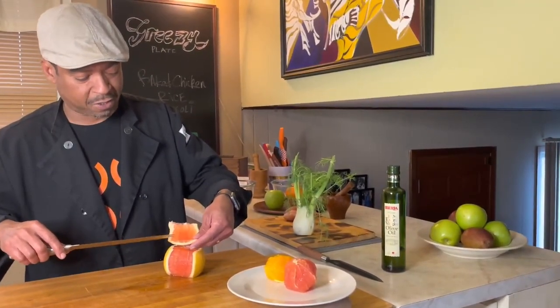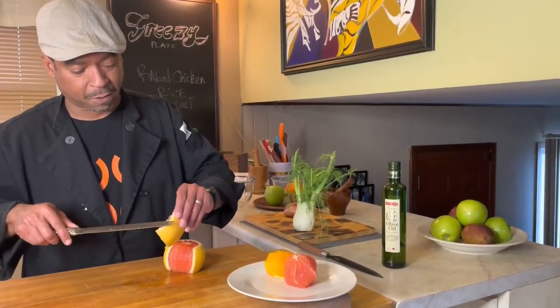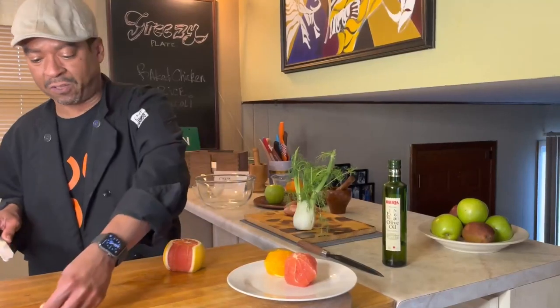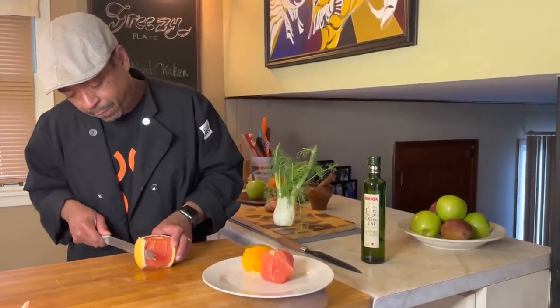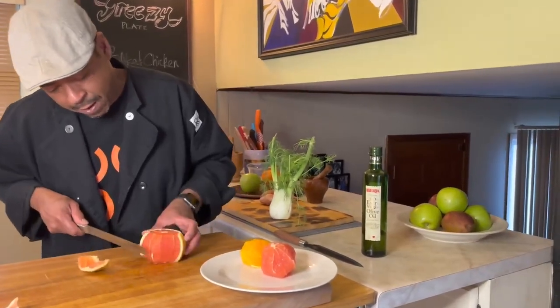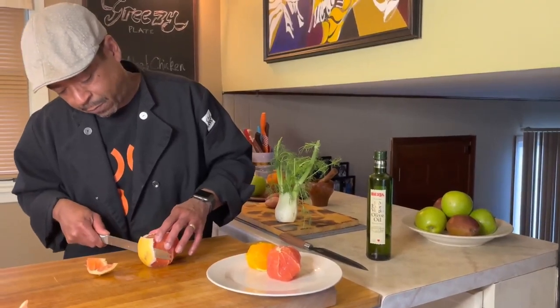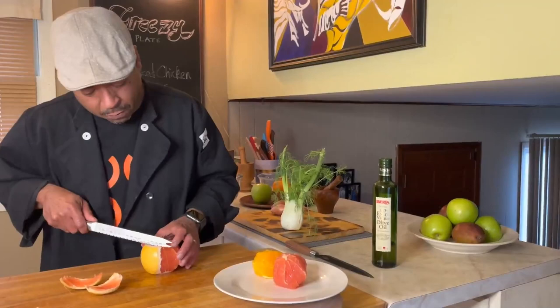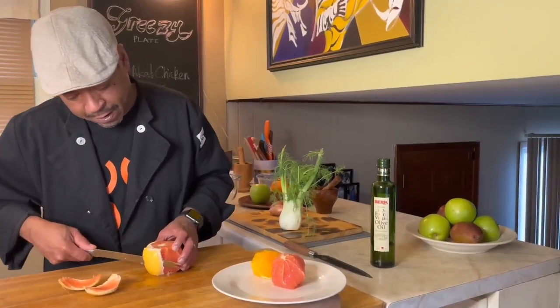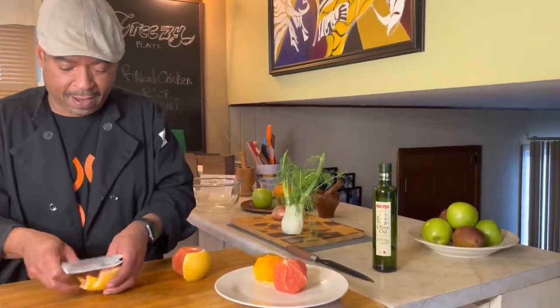And this part here is the bitter part. So the more that I can get off of the fruit, the better, because I don't want anything bitter in the salad. Even though grapefruit has some bitter profiles, I'm not gonna worry about that because we got some other stuff to go with it that will complement the grapefruit flavor. So I don't have to do the whole thing. I just want to give you guys an idea of how that should look. Again, I don't want to have that pith in there.